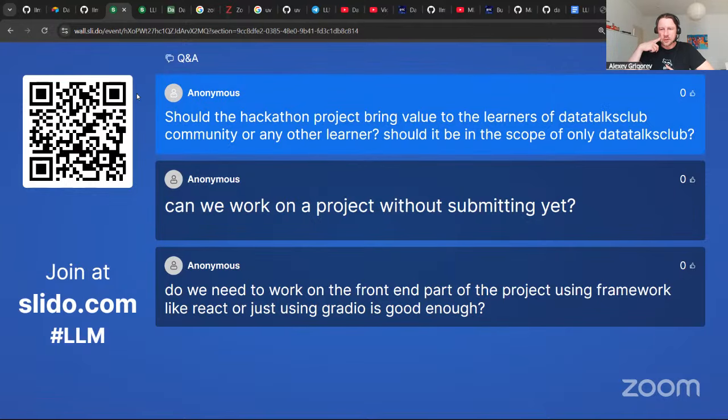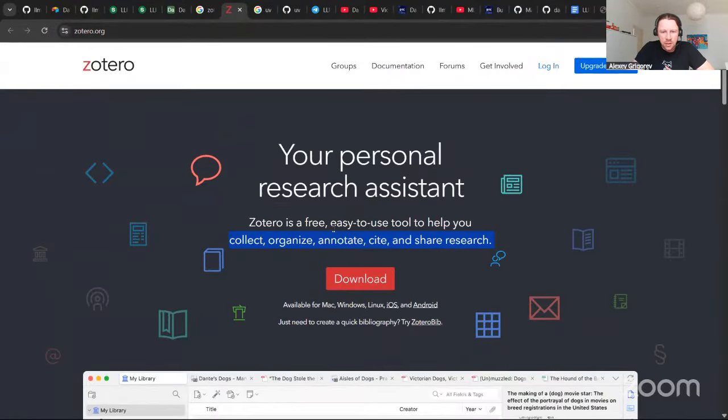Should it be in the scope of only DataTalksClub? Ideally, yes, because we want to build something useful for the community. If it's something else, I think I already gave feedback when we talked. So if you want to work on something that is not in the scope of just DataTalksClub, if it's in the scope of another community, it's also useful. If it's not in the scope of any community, yeah, I mean, you can still go for this.